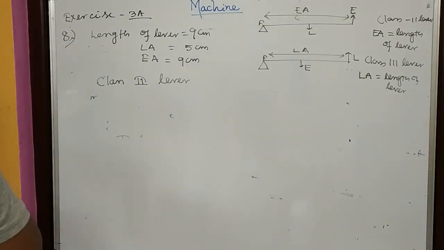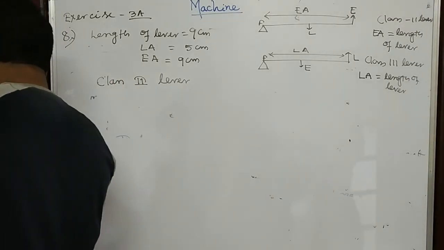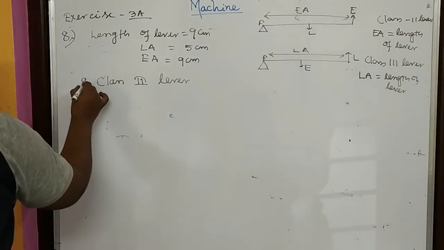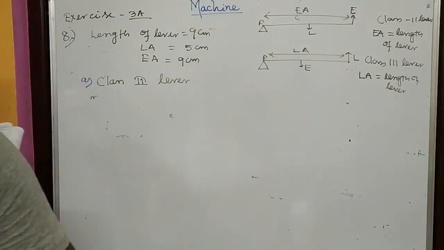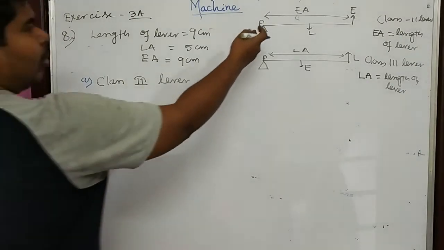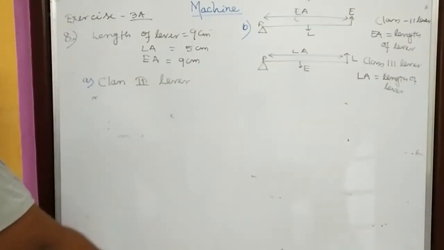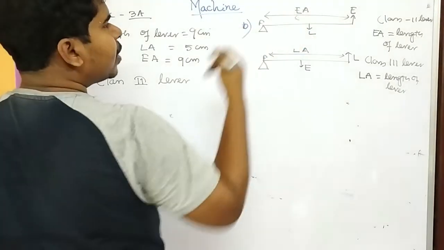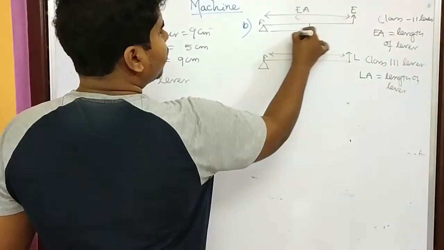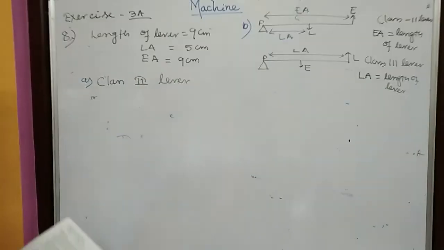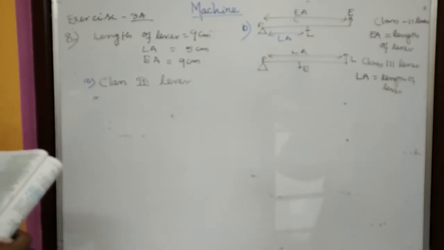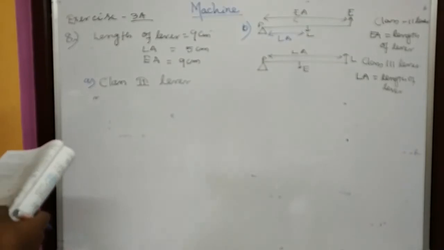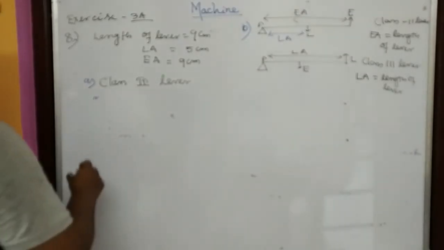What is the question asked? First one, to which class does it belong? We have already written, it is a class 2 lever. So that is the first answer. Number 2, draw the diagram of the lever showing position of fulcrum, direction of both load and effort. We have already drawn it, so I am not doing it here again. It is a class 2 lever, and this is the diagram of a class 2 lever. This is the effort arm and this is the load arm. Our diagram is completed. Coming to part C: what is the mechanical advantage and velocity ratio if the efficiency is 100%? Very interesting question.